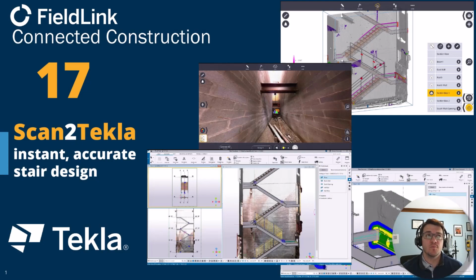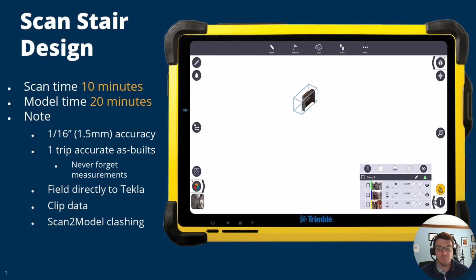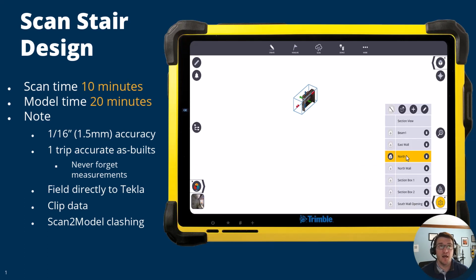Hey, Steve Trimble, and today's FieldLink tip number 17 is scan to Tekla: how to quickly and easily capture scan data in the field and send it directly to Tekla for stair modeling. So you can see we got about three scans here, X7 or X9, either way, this probably would have only taken about 10 minutes to collect.